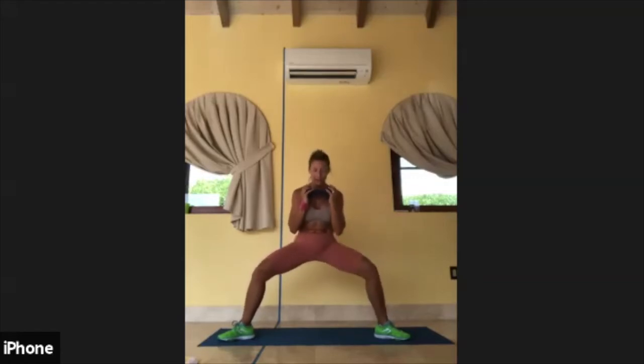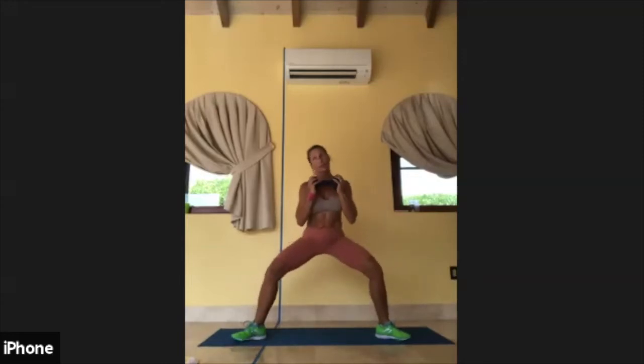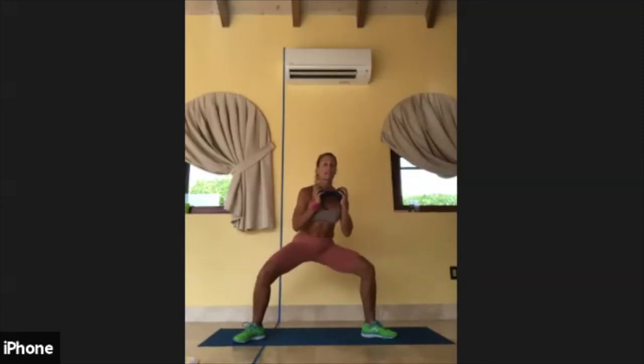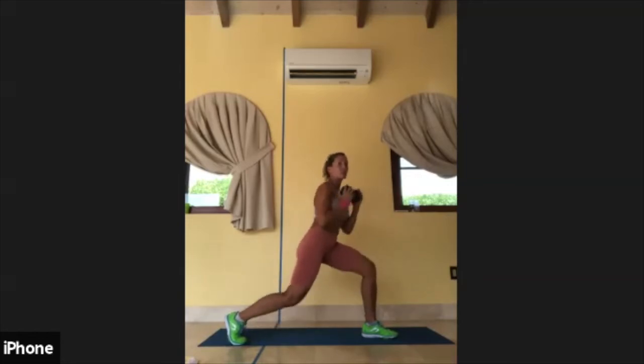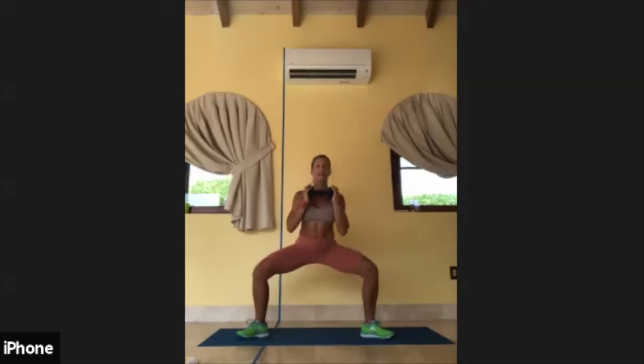Here we go. Two here, turn, two here. Now turn again. Now turn the other way. Watch what I do with my back foot. There's a slight lift and pivot there so that I'm on toe, not on heel on that pivot. So I'm not risking my knee joint. So pivot properly, do your best.